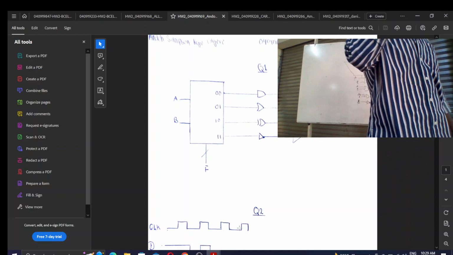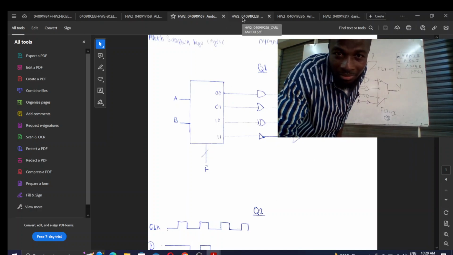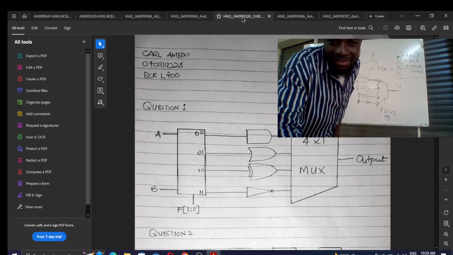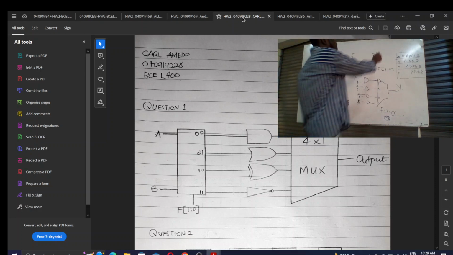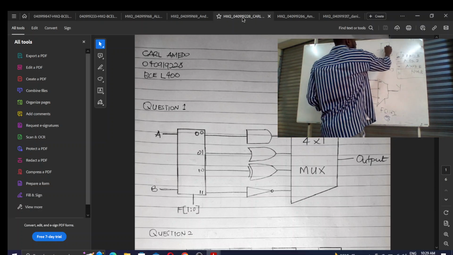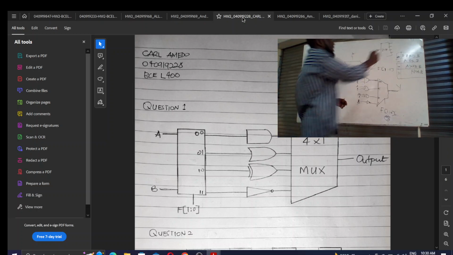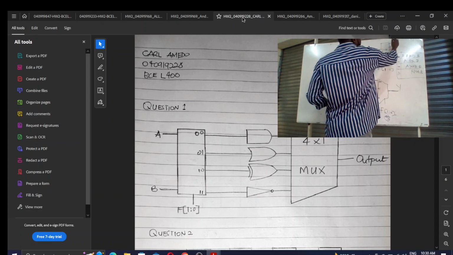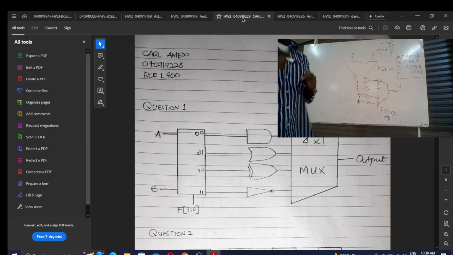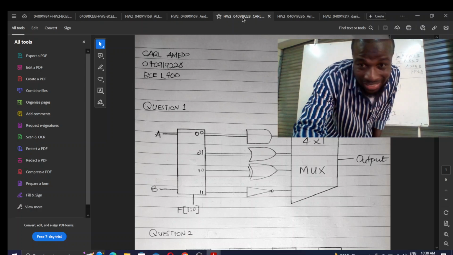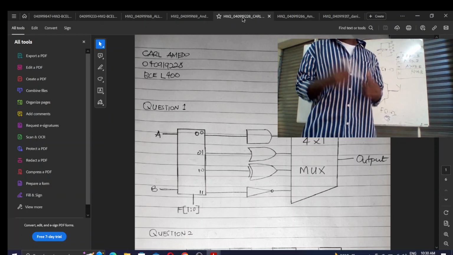So it means that there was no thinking involved at all, not even one. But then everybody decided to do also the same thing. I mean, even if you're using a decoder, how does a decoder even work? What a decoder does is that it is a 2x4 decoder, right? The decoder just enables one output, right? So if the decoder wants to enable this, it will be 1000, right? So that's how a decoder works. It can't actually do this. Do you guys understand? How does it do it?